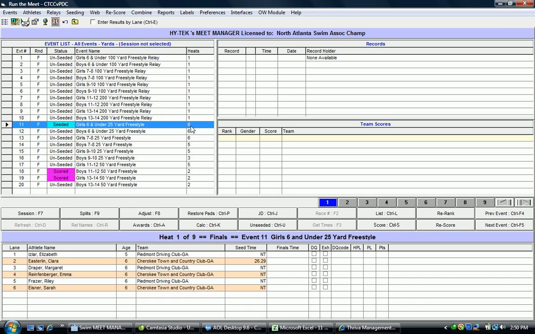So both teams have the ability to walk into practice the next morning knowing what the new heat and lane assignments are and being able to start writing on the children's hands and arms what event, heat, and lane they're in. Again, it's unfair to the visiting team if you make all these lane changes and don't communicate it with them. So again, please make sure that this is done no later than 10 p.m. the night before the meet, and that a backup of this newly consolidated meet is emailed from the home team to the visiting team.